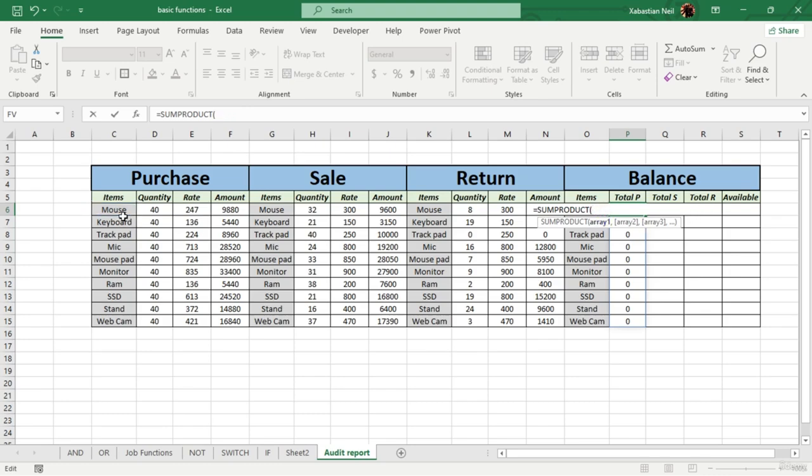First, what you have to do is select the items. When you select the items, lock in those values by hitting F4, then a comma. Or you can type in equal, and then select the cell where you have the reference, which is going to be the item of the balance. Then it's going to be equal to that amount, and you can find out the total sum or the total result of this whole column.